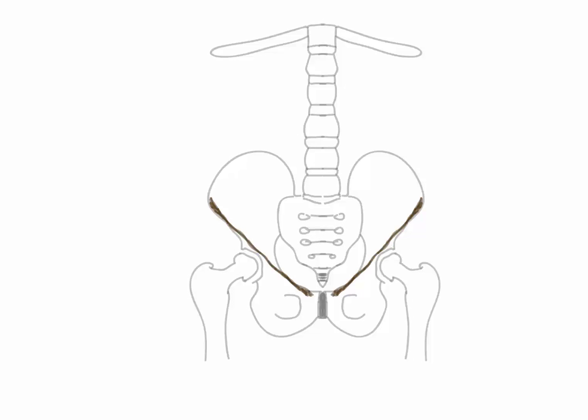posterior abdominal wall. In the midline we have the vertebral column, we have the 12th thoracic vertebra, we have L1, L2, L3, L4, L5, and we have the sacrum. Radiating laterally away from the vertebral column at T12 is the 12th rib. We can also see the iliac bone here.